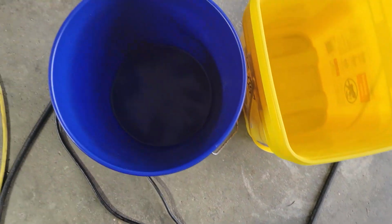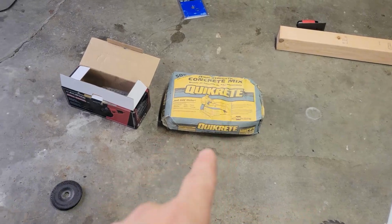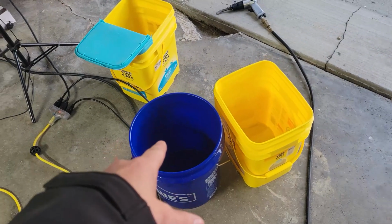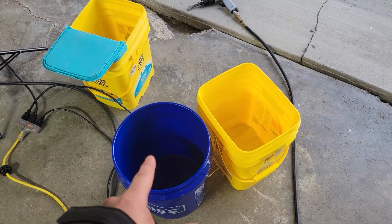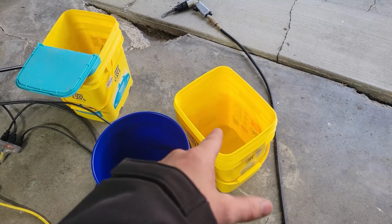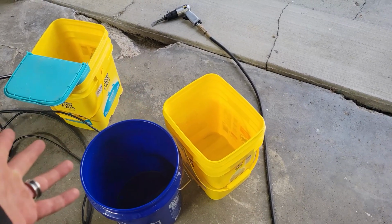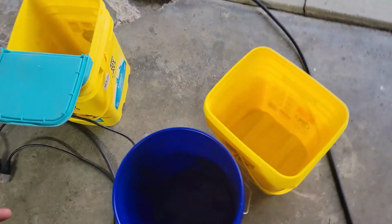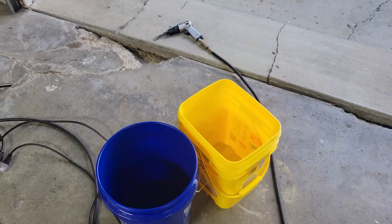I'm going to take the bag of concrete, open it up, and pour it into that bucket dry. And then I'm going to pour a little bit at a time out of that into that and mix it in there. And then I'll pour it on that. Hopefully that's the way this is going to work. Like I said, never really done this before.